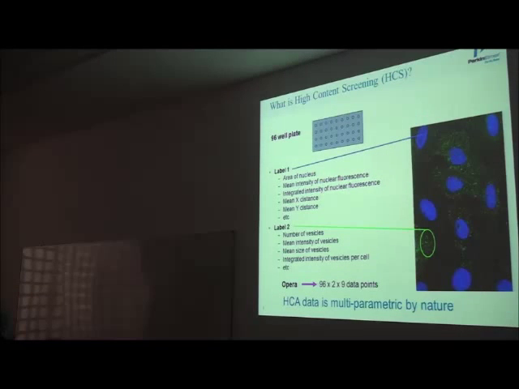If you read the same plate in the Operetta type of device, the one which is now in the basement, then for the first label, for instance, we can extract information about morphology, like the morphology of my nuclei population: the shape, the roundness, the area, the granularity of this object. On top of that, you have intensity, and not only the mean: you have max, minimum, CV, SD, contrast, so a lot of parameters. And you also extract texture information, which is like a new set of filters that we use more and more in our HCS.